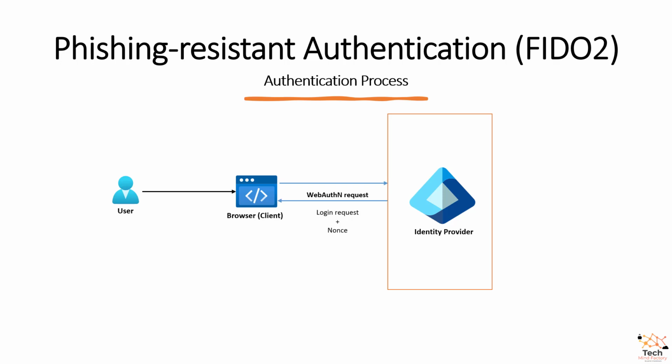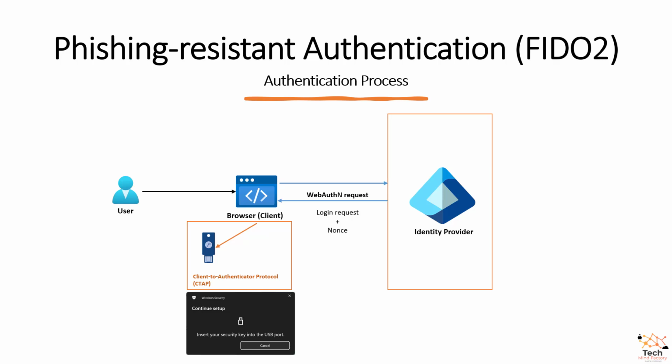So this nonce is always returned, and it is a unique value generated every time a new request is sent. And again, because the browser supports the WebAuthn standard and APIs, like Chrome, Edge, Opera, and other browsers, or Safari, for instance, the browser will ask the user to choose the authentication method. And obviously, if the user would like to use a security key like a FIDO2 USB stick, the client to authenticator protocol will be used, and the user will be asked to insert the security key into the USB port again and touch the fingerprint scanner.